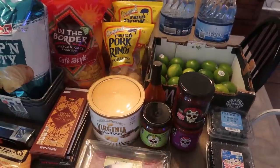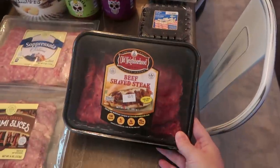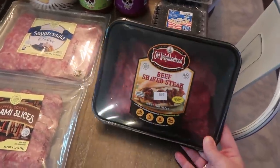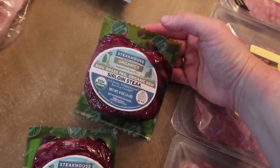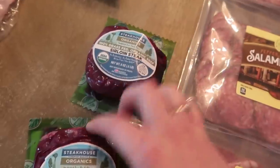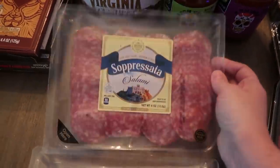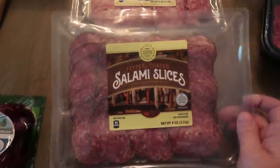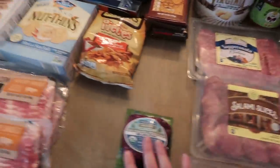I did buy some pork rinds too. My dad, my mom, Jason and I are all basically low carb but I know we're going to splurge a little this week. We got some berries and a thing of beef shaved steak — I might make this for dinner tonight, a Philly cheesesteak style with peppers and onions. We really like Lidl's grass-fed organic beef. We haven't tried their sirloin steak before so we got two of those. I've got some soprasada — Lidl is also amazing for lunch meat type things. This is my favorite salami with pepper on the outside. We got some copa.